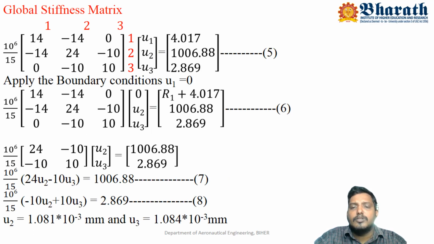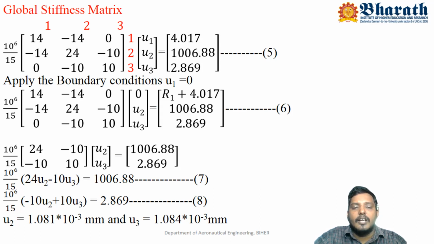Then in this case, node 1 is fixed. Therefore, you have to apply the essential boundary condition at nodal location 1. That means u1 equals 0, where the fixed support is associated with some reactive force. Initially, we assume R1 is in the downward direction. Therefore, in this problem, we assume the downward direction is positive. Then in equation 6, we have to apply the essential boundary condition at nodal location 1. Therefore, we remove the respective rows and columns.